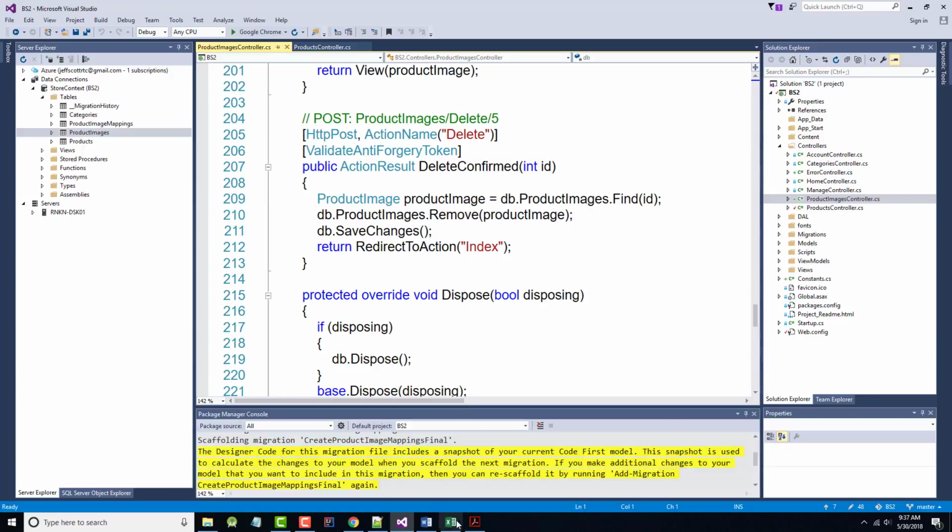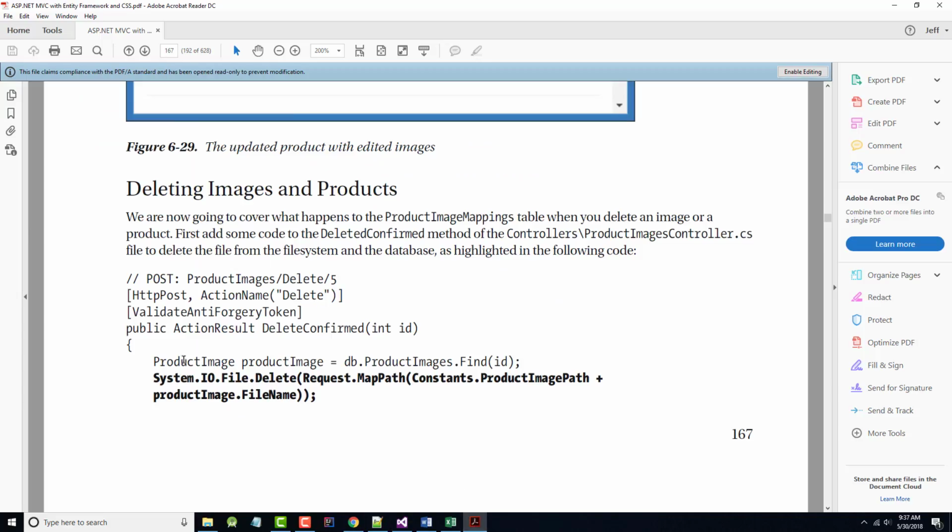Right here. All right. So after the product image where we set that up, we want to add this line.